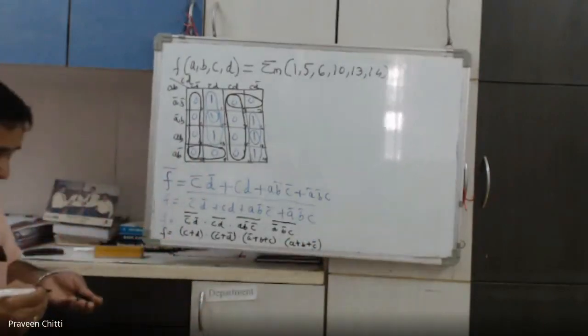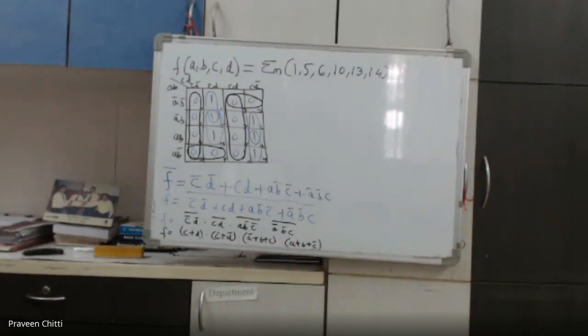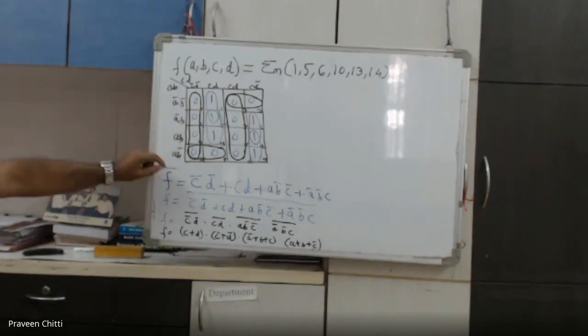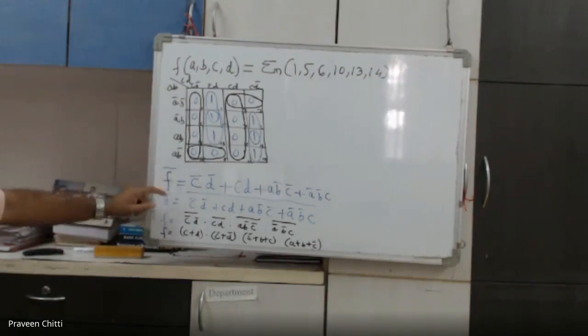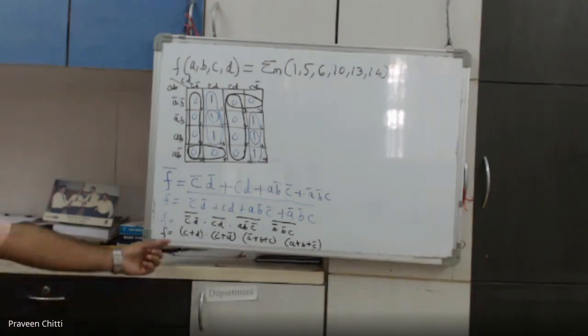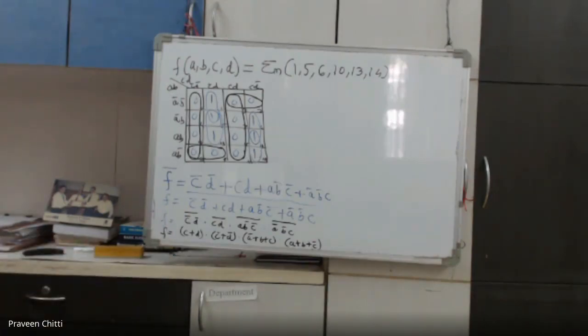This is the final equation, and it is in which form? The final equation you have got is in which form? Yes, POS. This is in POS form. I have not made any changes in the K-map. The same K-map I have used. I have clubbed zeros here, so I started with F bar, and then I obtained F from this F bar by using De Morgan's theorem, and finally we come to the expression called the POS expression. I hope the POS expression you have done is clear. Is this clear? Yes, sir.